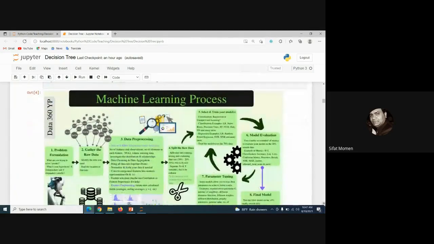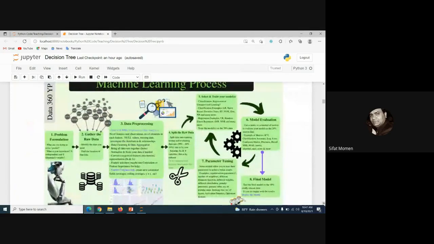This is my machine learning process. This is a diagram I've shown you earlier as well, right? Yes? Okay. So what is this about? What are the steps that we're going to follow? First thing is we're going to do a problem formulation. What does problem formulation mean? Problem formulation means we're going to decide what exactly our objective is. We need to set our objective. If you have no objective and you're doing things randomly, that might not be something useful, right? You need to set your objective. So that's the first thing.